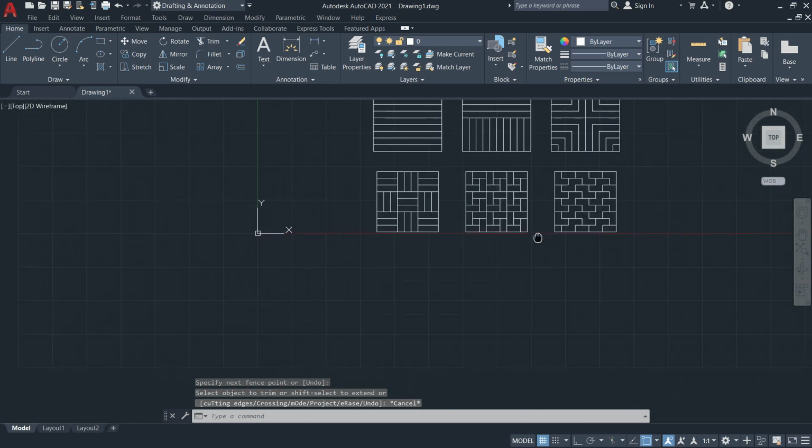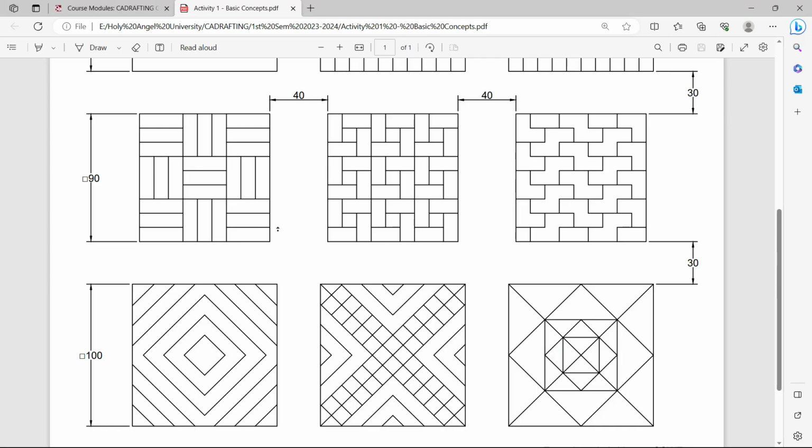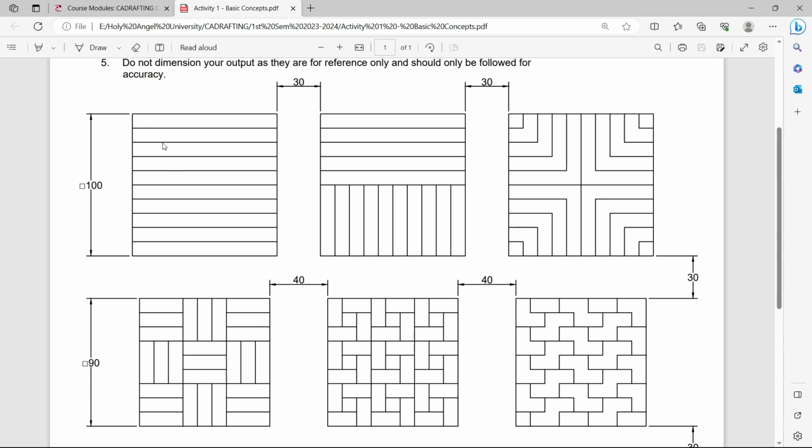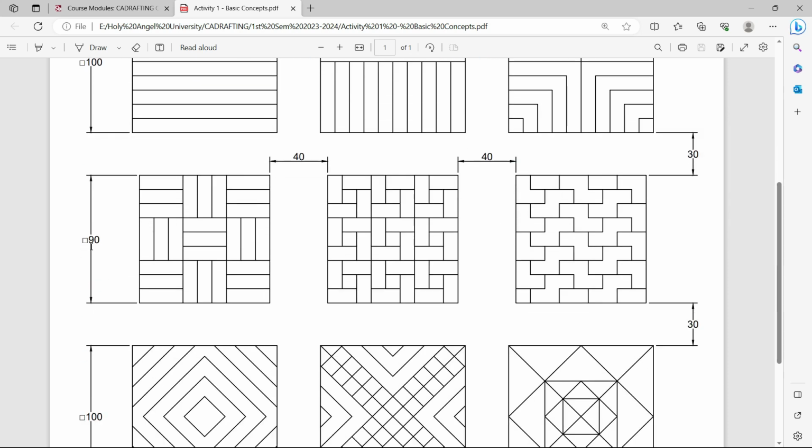Okay, then again I'll be using this one. Okay, now how am I going to create the last one? Okay, so basically from this given I can offset the bottom line segment at a distance of, let's add them, 30, 90, and another 30.